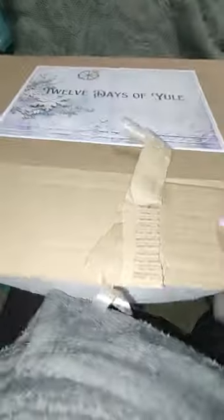So let's give you a first look of me opening this box inside. Here we go. Ooh, what is this? So inside is a paper, like a poem or something.